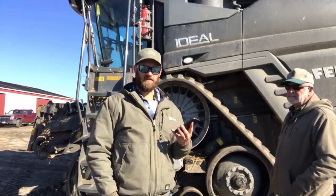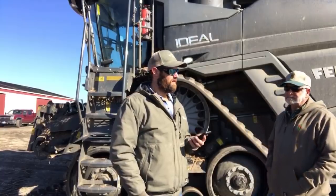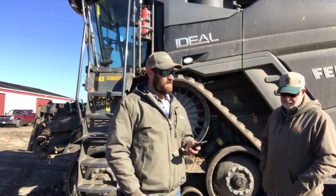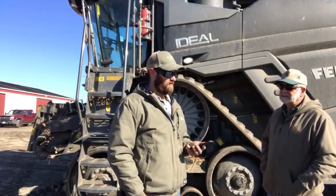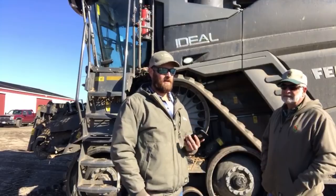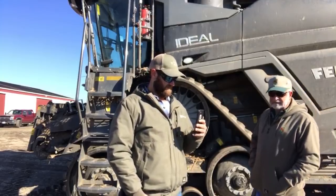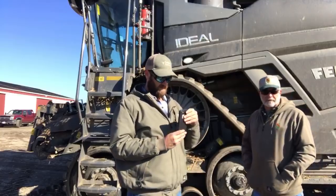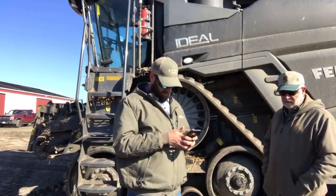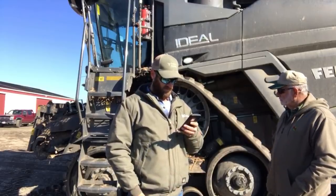Do any of you guys want to see anything on the combine before we shut this off? Anybody who wants to see the cab or motor or anything like that, just let me know, because this thing is going back to Ohio Ag tomorrow, and then that'll be the last we see of it. Then it goes back to the factory, I think, and they're going to go all through it and update stuff. I think they have quite a few updates they're going to do before they start really producing it. People want to see the motor. Did you run it?